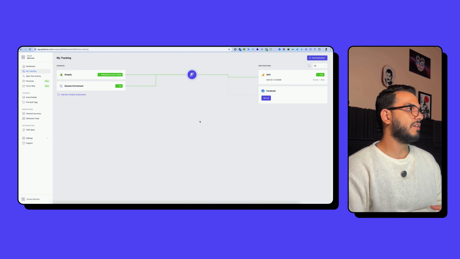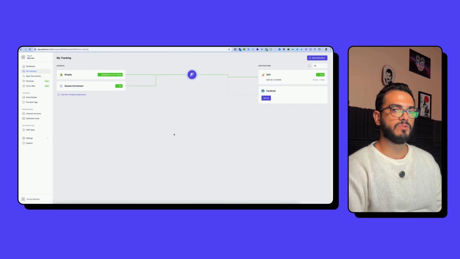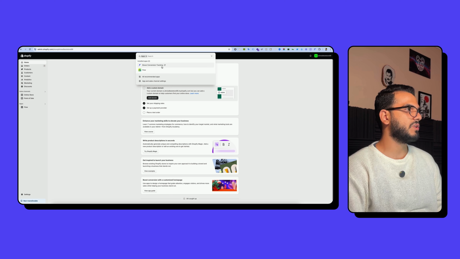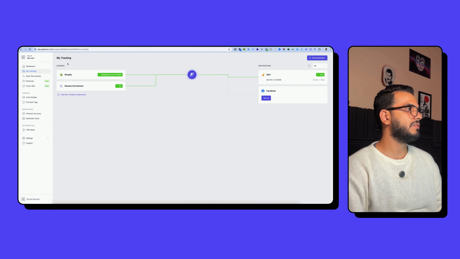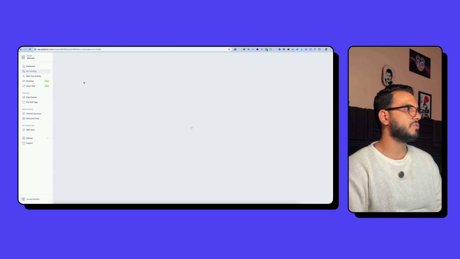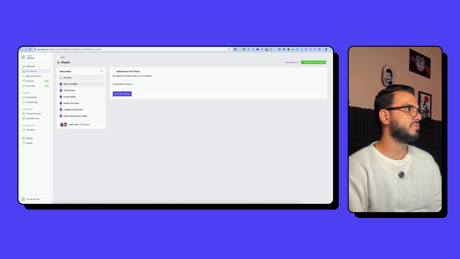So if you already have your LFR dashboard, or if you don't, let me quickly walk you through how to install the LFR app on your website in very simple, quick steps. You'll need to go to your Shopify store, add the LFR app to your website, and then select the proper plan. Once you do that, you'll be prompted with this option, which is installing the Shopify source. They are easy few steps.